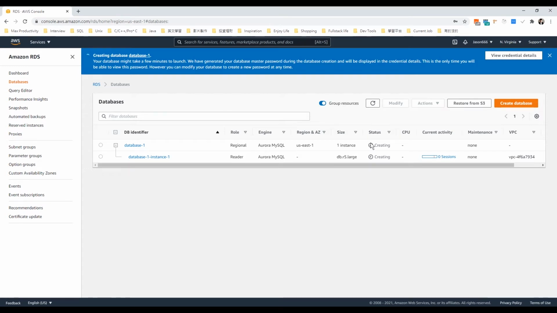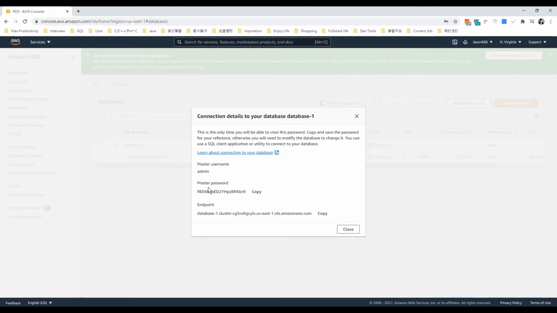You can see the status is creating, then let's come back after the database is successfully created. Okay, after the database is available, we can view the credential details to see our username and auto-generated password, and also our database endpoint.